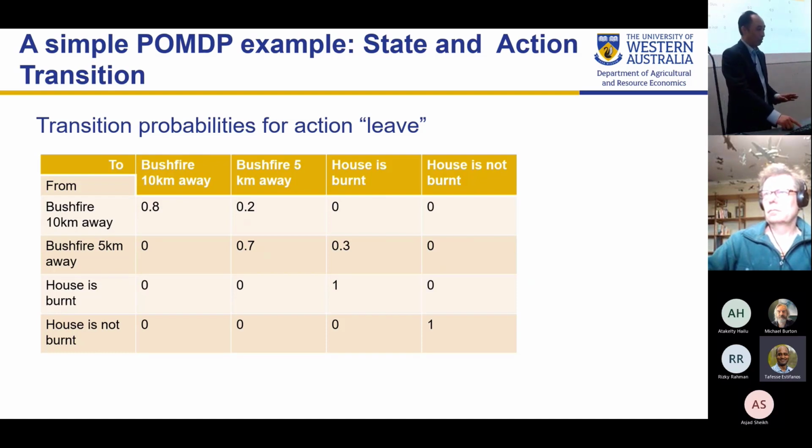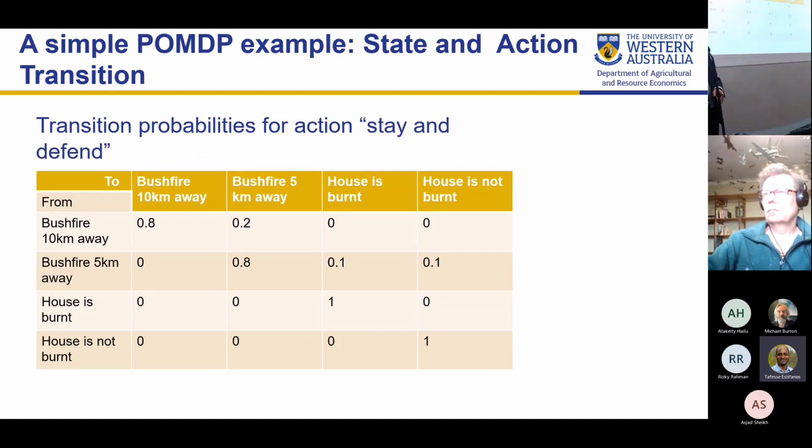So we go to the next one, for action stay and defend. Now, because we think something has changed, and also because the agent is now taking action to defend his house, we change the probability here, house burn and house not burn, to 50-50. We don't know, because it's not that certain, because the agent is going to take some action to defend the house. So it shares the remaining 20%. Because until things actually happen, he's only had that probability to find out what might happen.